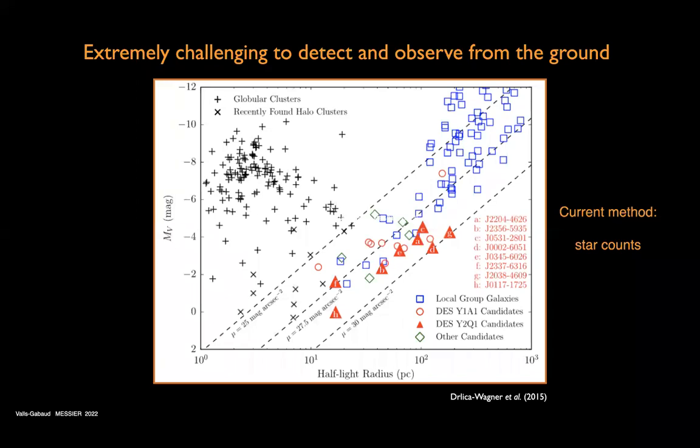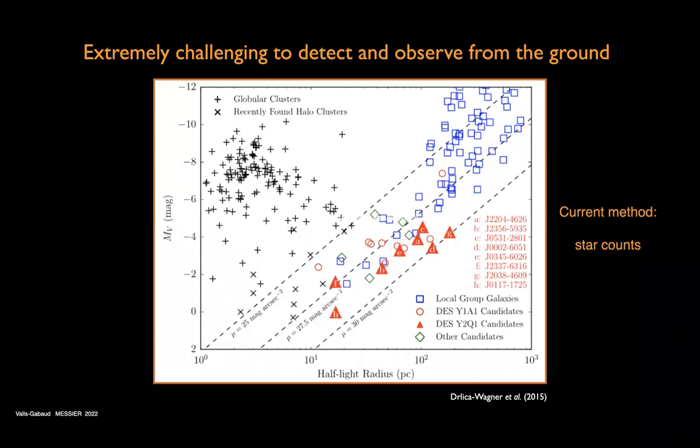Now, if you look at luminosity versus, say, half light radius, you have the pluses, which are globular clusters and so on. You have the blue ones, which are the Local Group galaxies, and then you see these new galaxies in red triangles. They span a range between something like 25 to 30 mag per square arcsecond surface brightness. And there's no reason why the lower right triangle is not populated with lots of galaxies, except that we cannot detect them because they would be at something like 34. And that's essentially undetectable from the ground or even from space.